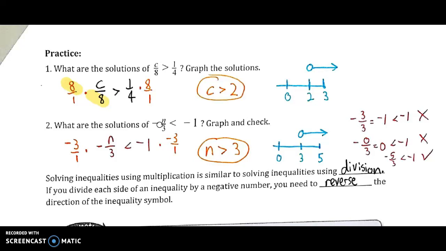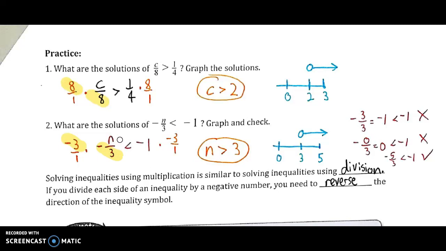Now if I want to use negative n over 3 less than negative 1, notice now that since my number is negative, we should be using our flipping rule. A few people had trouble with this in the last chapter, but remember that if the entire fraction is negative, I can imagine either the top or the bottom is negative, but not both. So if I imagine that the 3 was negative, I can multiply by negative 3, and that should get rid of the negative sign also. So negative 3 is going to cancel with division by negative 3.